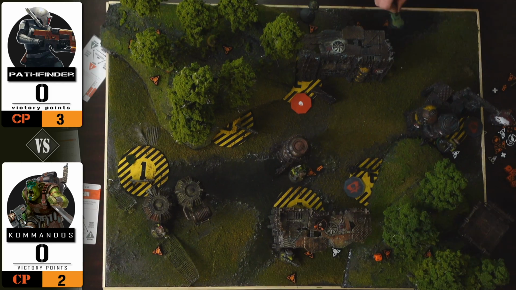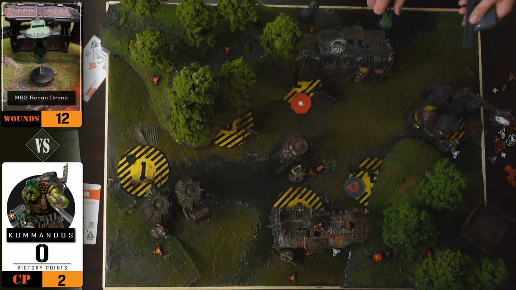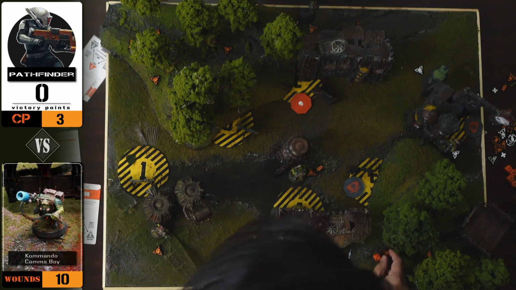Okay, nice. We're gonna take our Marker Light drone. It is just going to perform a normal move action. Normal move. And yeet itself over to the cover over here. All right, I'm gonna activate my Commsman.